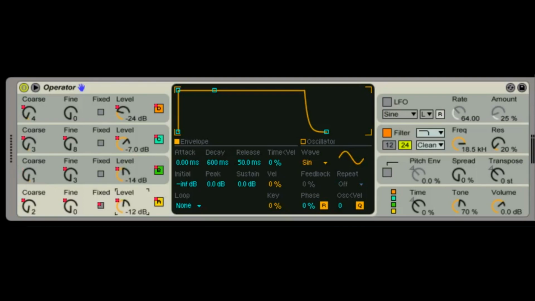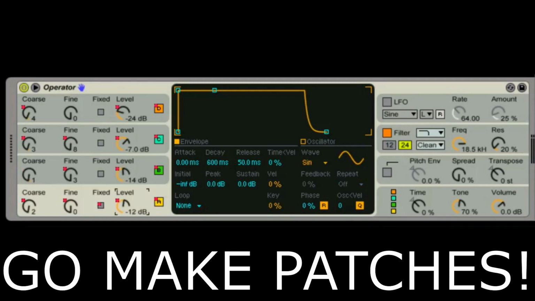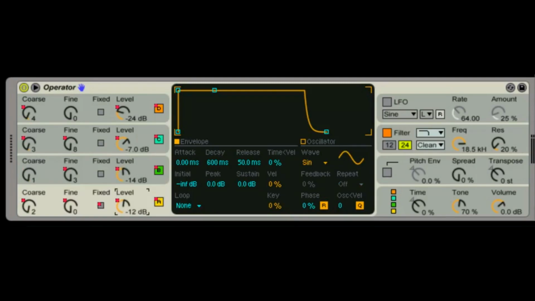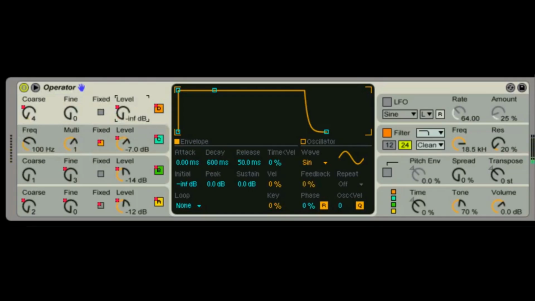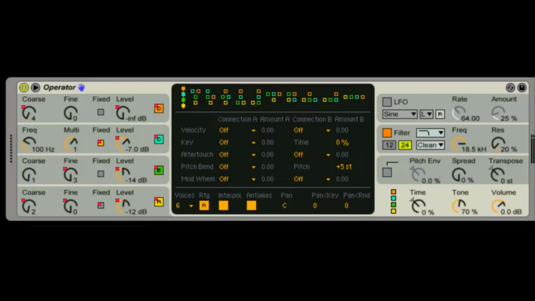So number one, launch Ableton right now if you haven't already. Open an Operator and just start playing with your levels, your coarse, your fine tuning. If you like drones like I do, throw a fixed one in there, and cool stuff starts happening. Like I said, we're looking at this chain where all 4 of them are stacked. So D is affecting C, is affecting B, is affecting A. Each of those is modulating the frequency of the one below it, and that's where it starts getting into cool, weird noises.